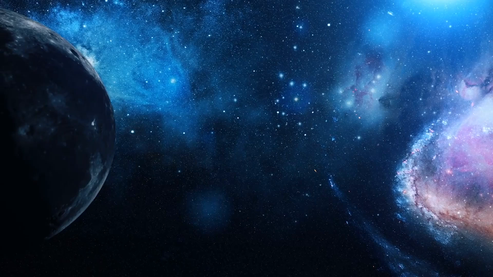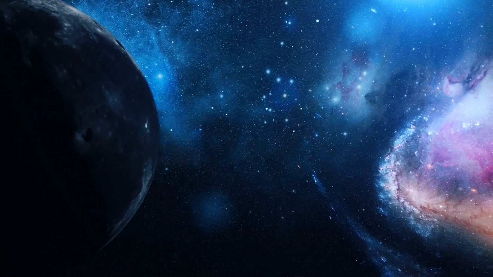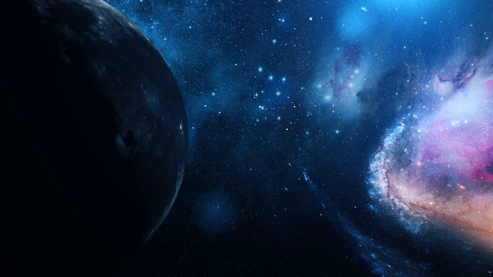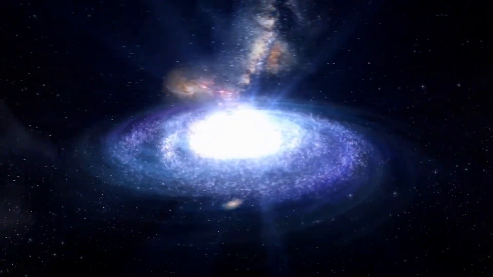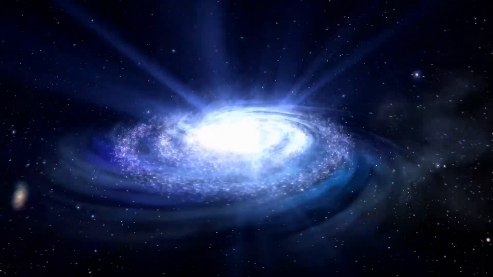It's a veritable feast that the ravenous star is devouring. When the massive space feast approaches the young star, it cannot simply smash into it. Why? Due to the fact that it possesses angular momentum. Consider it analogous to a rotating toy top. It refuses to stop spinning and wants to continue.